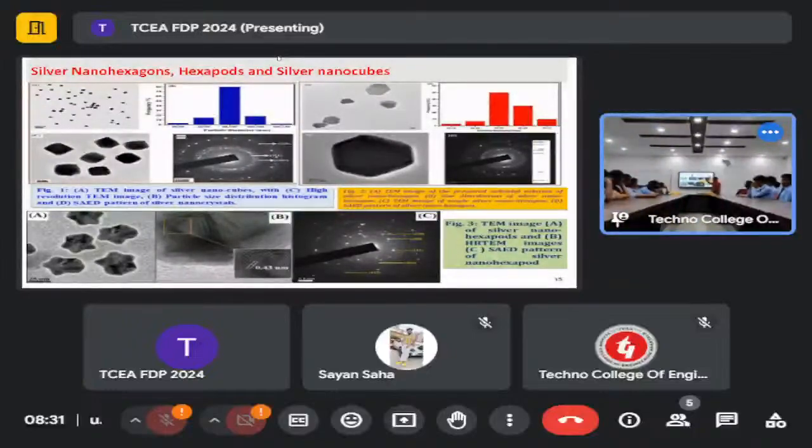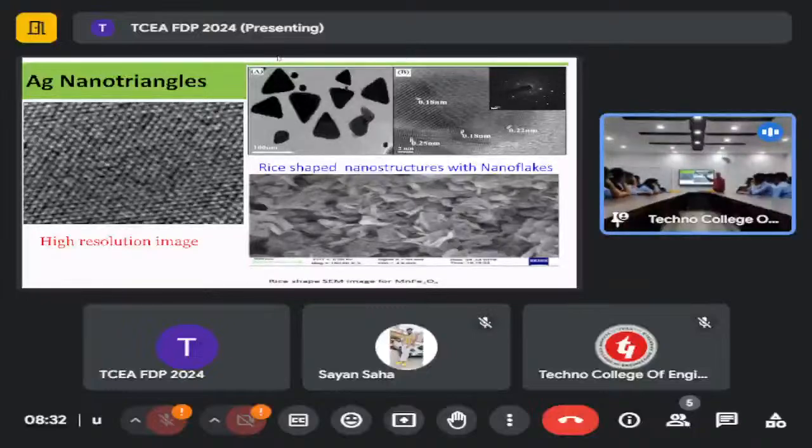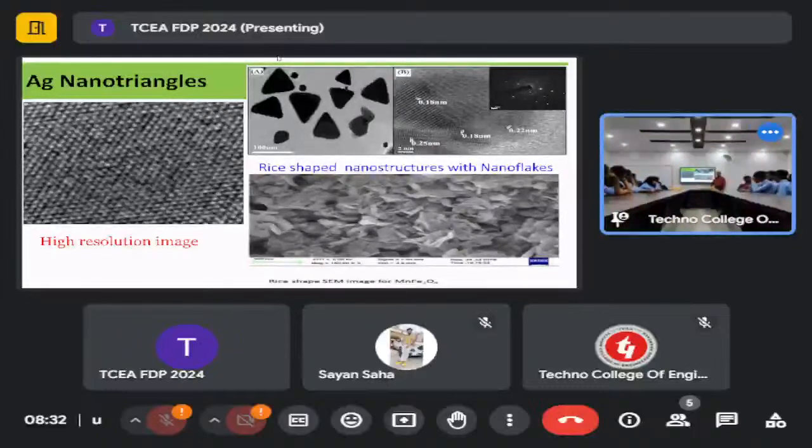These are some silver nanoparticles, and there are some associated SAED patterns of our prepared sample. Now you see, we have prepared triangular silver nanoparticles, and on those triangular silver nanoparticles we have obtained an HRTEM image. What is that HRTEM? Every atomic position on the surface of the nanoparticles, we may get an idea about that. So how high a resolving power a particular TEM instrument has, this part shows you the atomic positions in the picture.